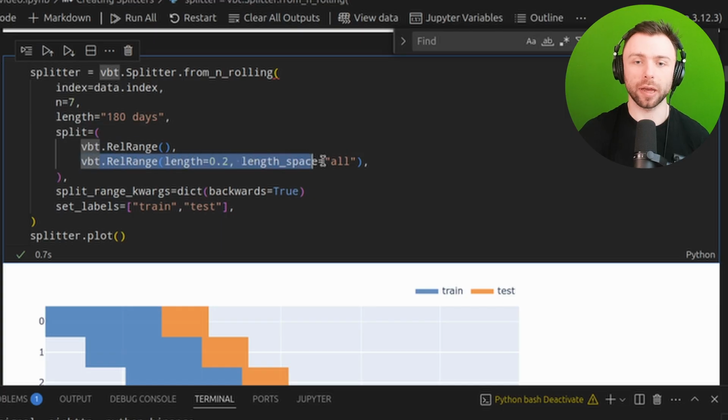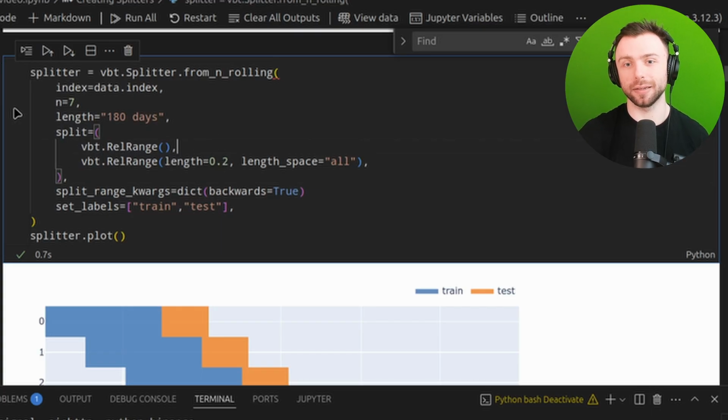So it's going to look at this one first. It's going to see, oh, we're assigning 20% of the space to the final split. And that's 20% of the overall split here. So we're assigning 20% to the final set. And then this is completely empty, which means just assign everything. So 80% is going to go to training and 20% is going to go to testing.